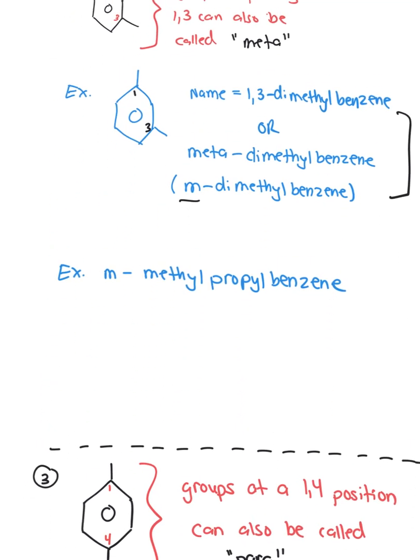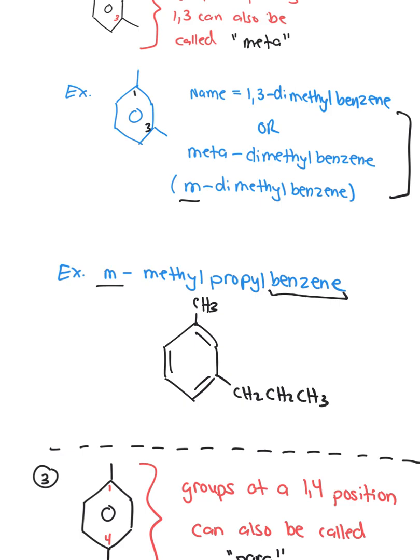So if we were to give an example that were, say, M-methylpropylbenzene, I would start by drawing my parent chain. In this case it is benzene. So I know it's going to look like that. They're telling me I have 2 groups attached to this parent chain, a methyl group and a propyl group. Well, what orientation, where do I draw them? This M tells me the methyl comes first on the group 1 and the propyl is on the third. So CH2, CH2, CH3. Whatever group comes first would be my location number 1 and the second one would be location number 3.